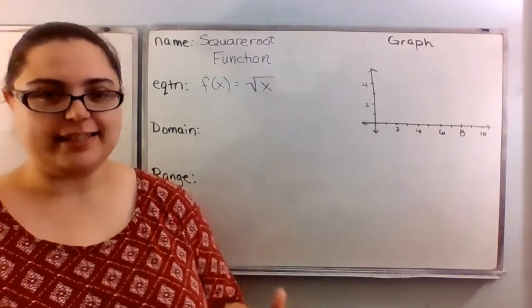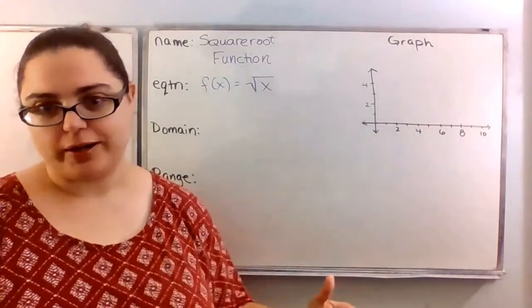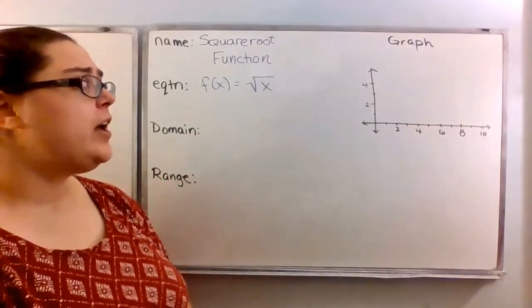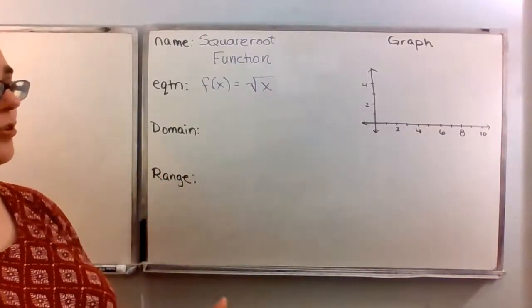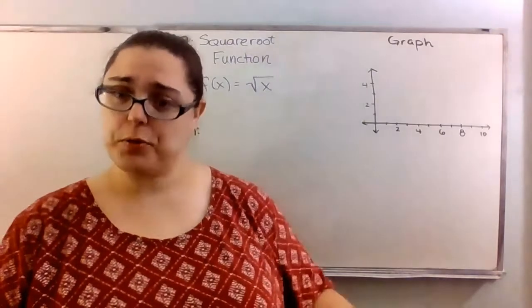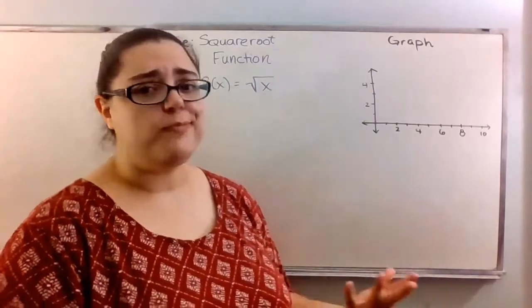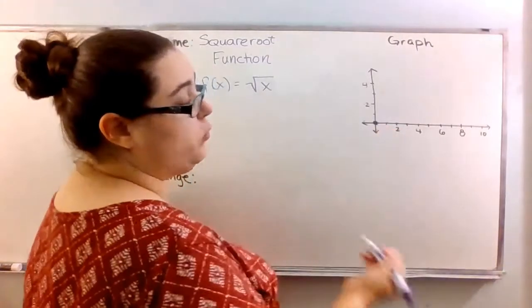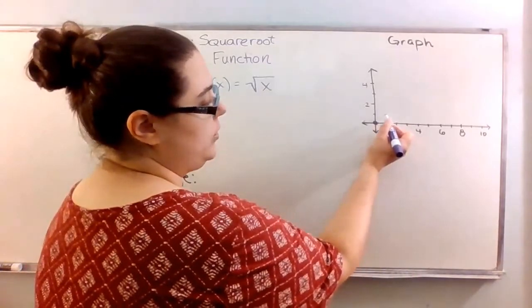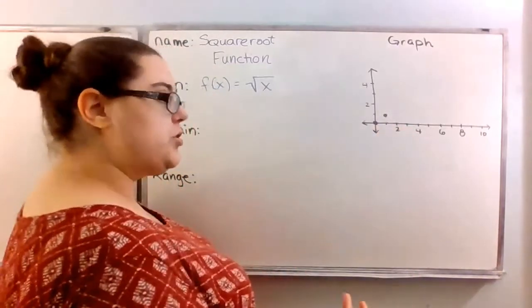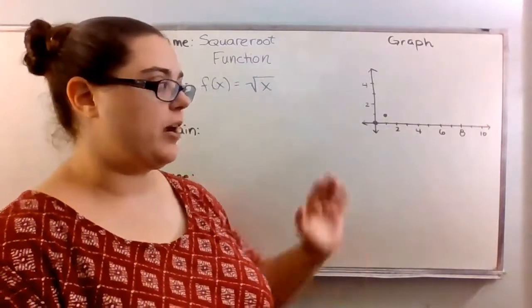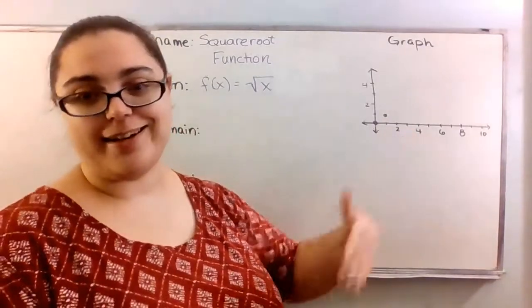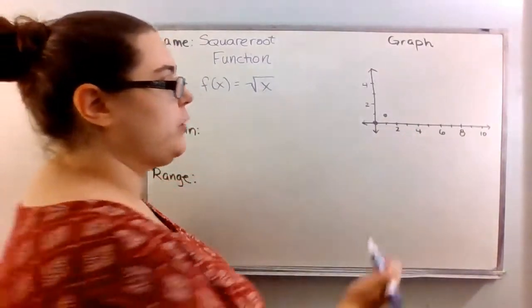So this is basically more or less undoing the squaring function, although it doesn't undo it perfectly. We'll talk about that in a few videos. So for the square root function, you give me an input and I'm going to find its square root. So if you give me 0, the square root of 0 is 0. If you give me 1, the square root of 1 is 1. If you give me 2, the square root of 2 is a mess, so I'm not going to graph it yet. Similarly, the square root of 3 is a mess, so I'm going to move on to the next perfect square, which is 4. The square root of 4 is 2.